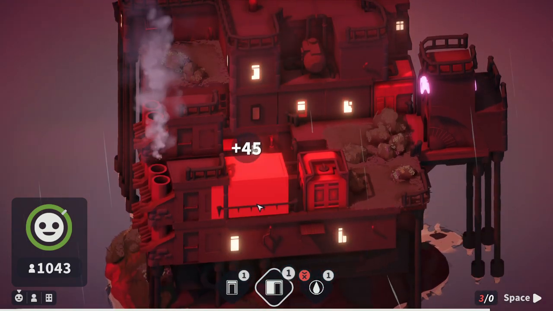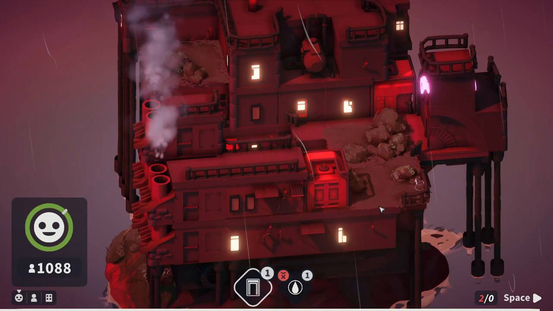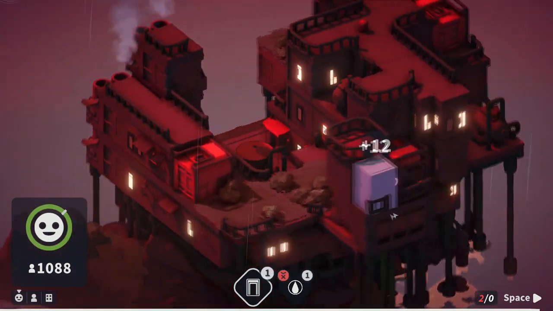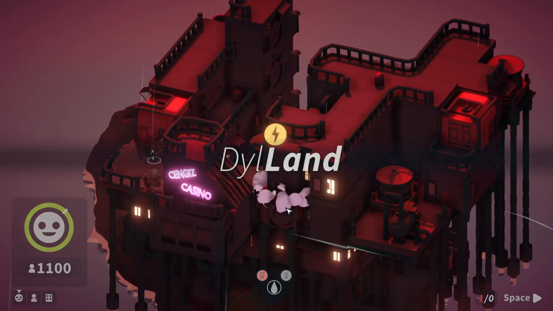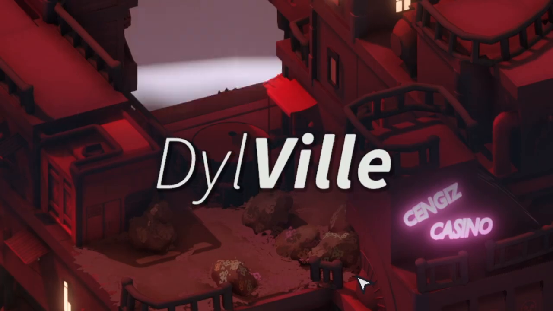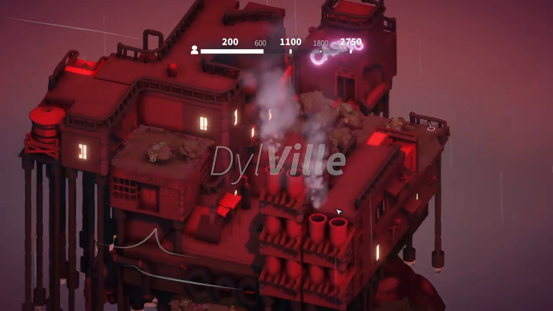I don't know what I want to do with this. We could place it right there. That seems to fit well, actually. And a portable house. Do we have any more nooks and crannies for these smaller houses? We'll place it right there. Ooh, what are we now? We're officially a ville. Dillville. I love it. Okay, sweet.